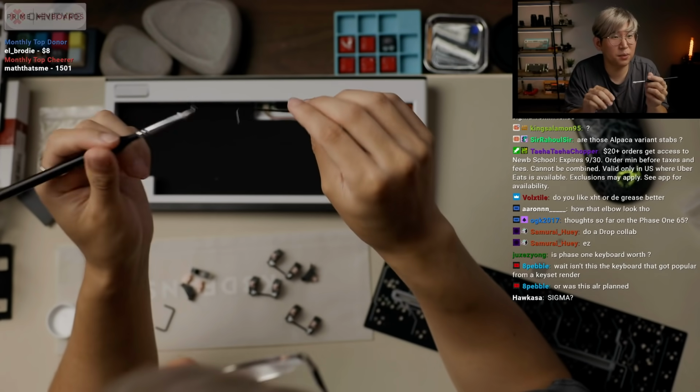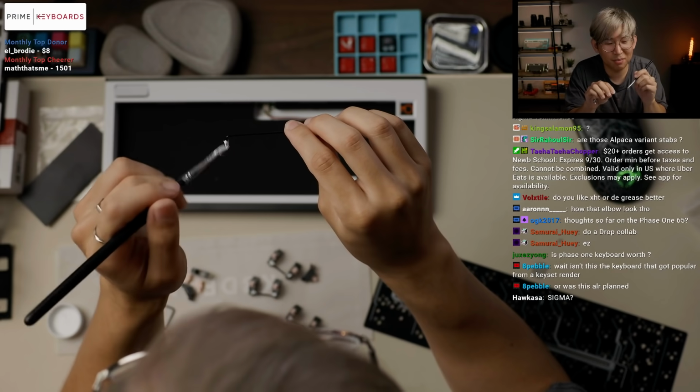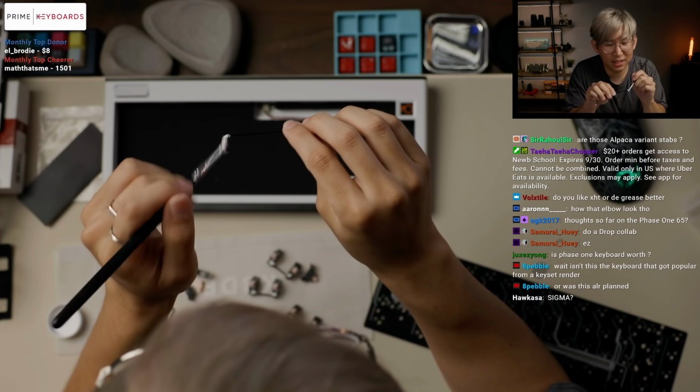Is Phase One keyboard worth it? I will reserve judgment until I have built it. We are still on stabs. I have not built it yet.